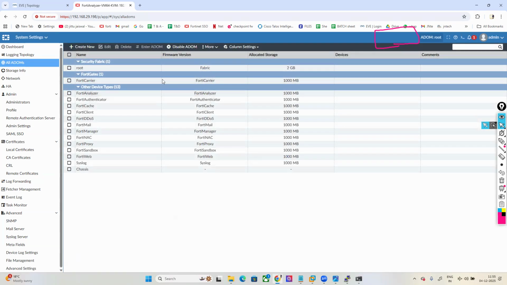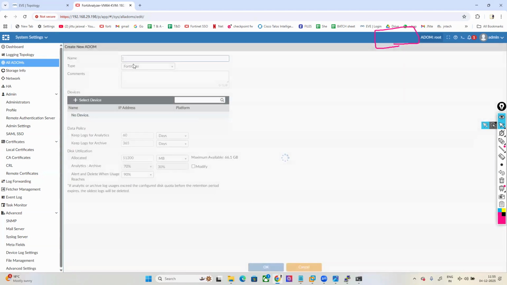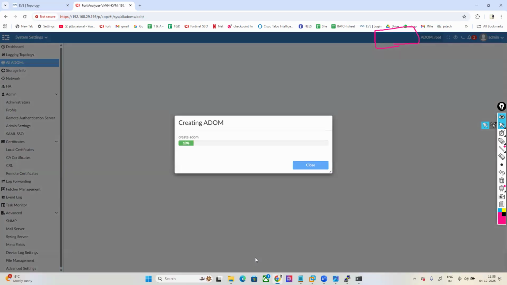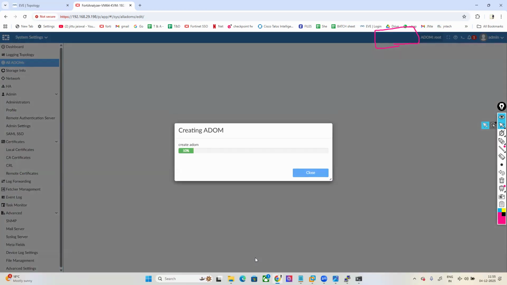You can click on create new and give a name, for example ADOM 1. The type is FortiGate; you can see multiple products are available. You are creating this ADOM for which kind of devices? I'm creating it for the FortiGate fabric. Storage, yes, I can assign, for example, 2000 MB. Click on OK. So I can create an ADOM like on a FortiManager box.